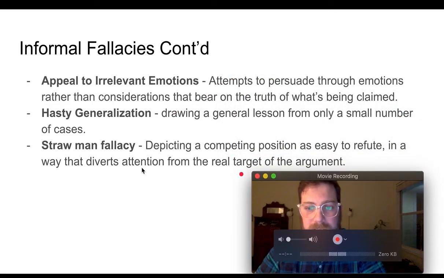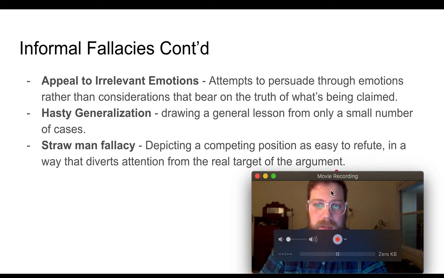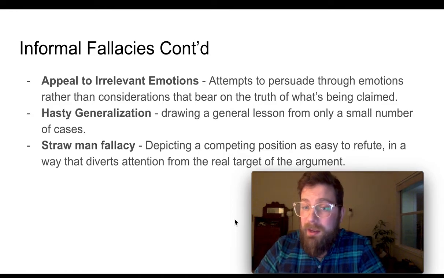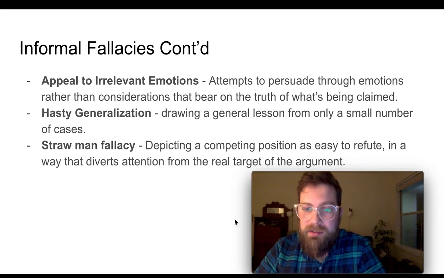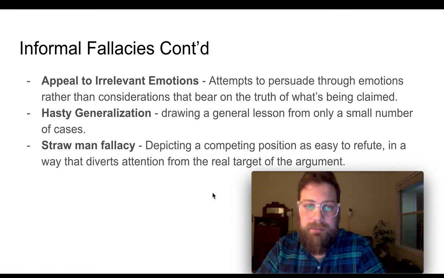We also sometimes find appeals to irrelevant emotions. So, we might think of people trying to tell us what the law should be, and not by looking at the effects of different laws. They might make us think about very specific cases where maybe something bad happened to a specific individual, even though that's completely distracting us from broader questions about whether a law is going to be effective.